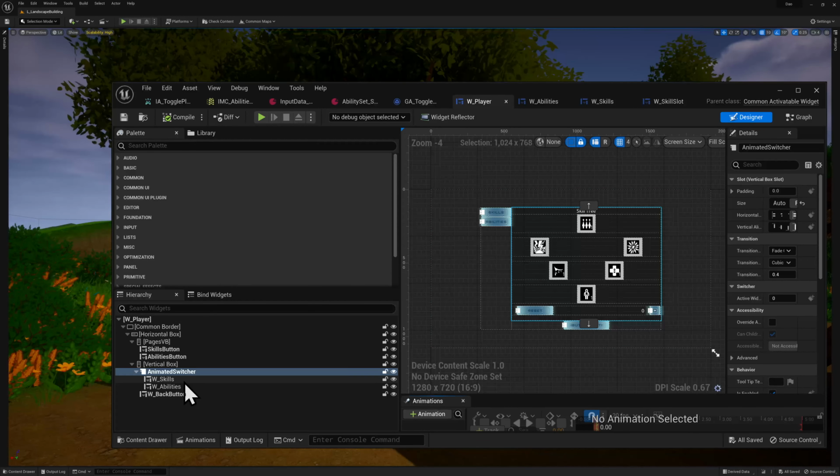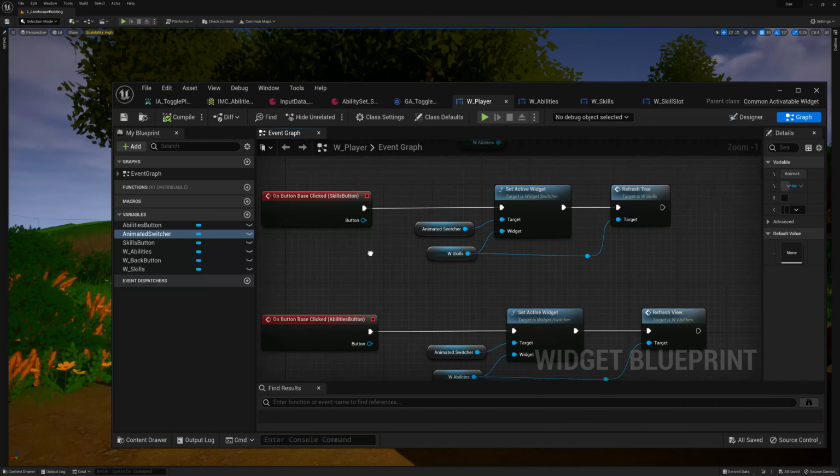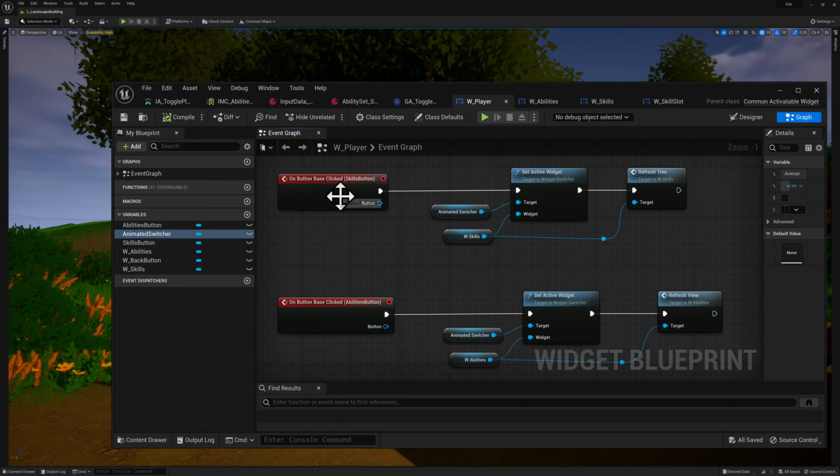So here you see that I have the animated switcher. And underneath that, you have the skills and the ability as children. So when you are on the graph, you can basically, these two are identical. If I click the skills button, the animated switcher makes the skills button active and we refresh the skill tree.